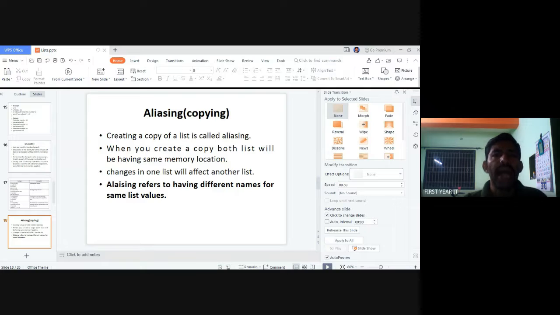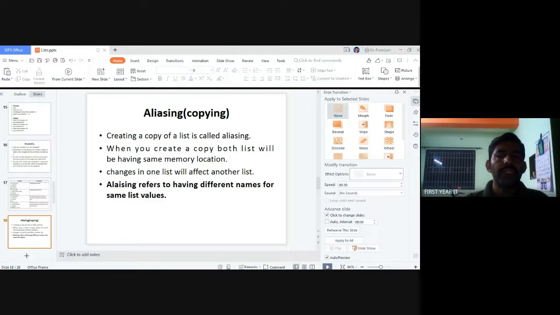Okay, next, aliasing. Aliasing means creating a copy of the list where both lists have the same memory location. That is aliasing. In real time, aliasing refers to having a different name for the same list values.